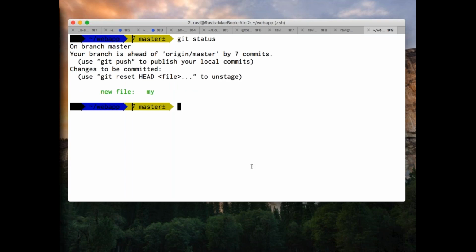If you want to undo the changes, what do I need to do? If I do rm, what happens? The file is in my staging area, not in my local. So that's the reason for what it says. First, you need to unstage the changes, then you need to remove it.